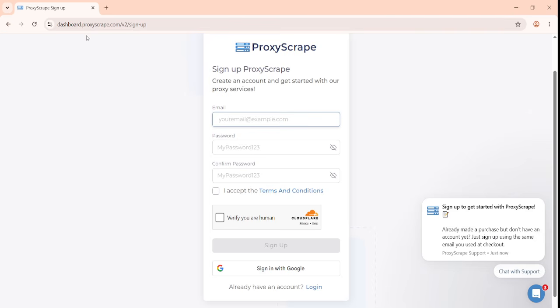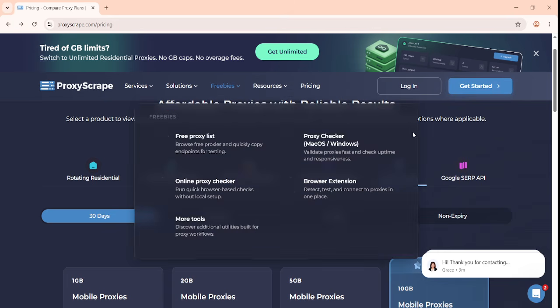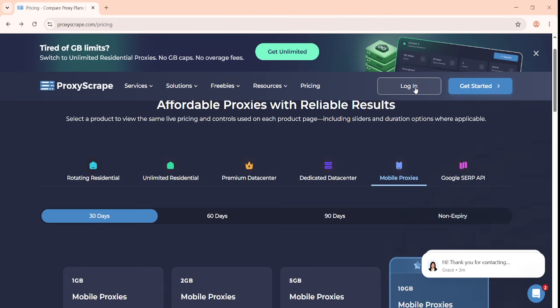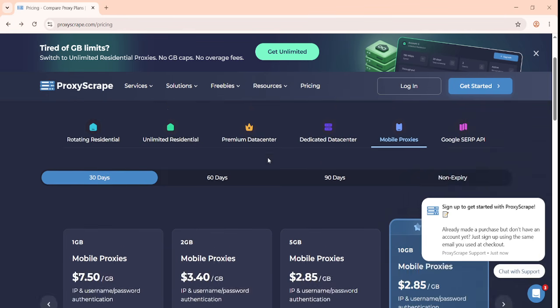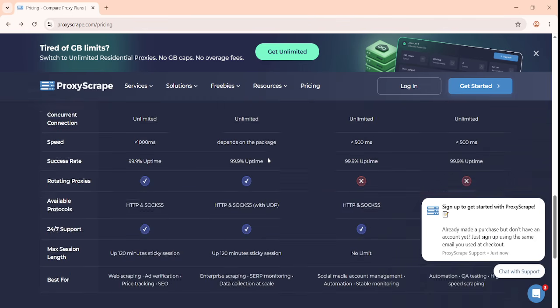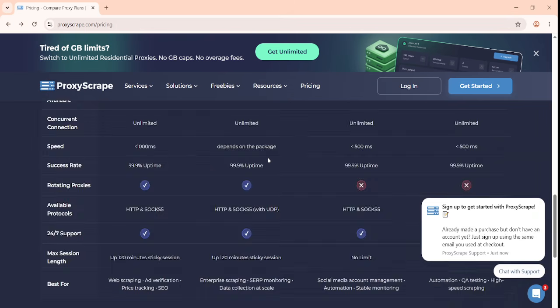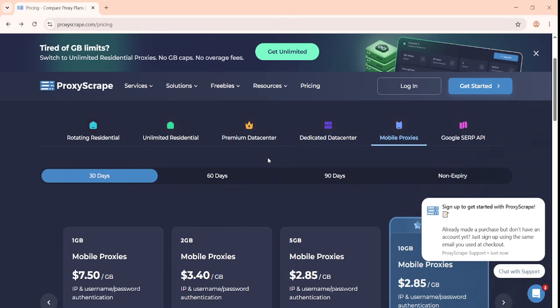Create your account, click sign in, and log in. Payment modes include Binance USDT, international payment, credit card, and many more payment methods, so you can buy easily. This is a very good website, a very cheap website to use.